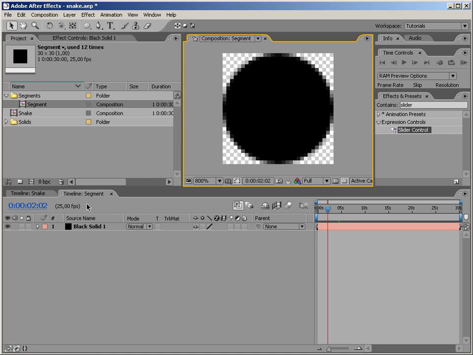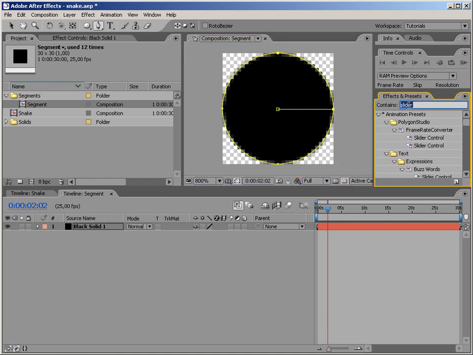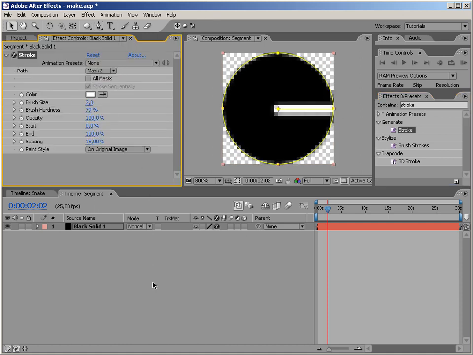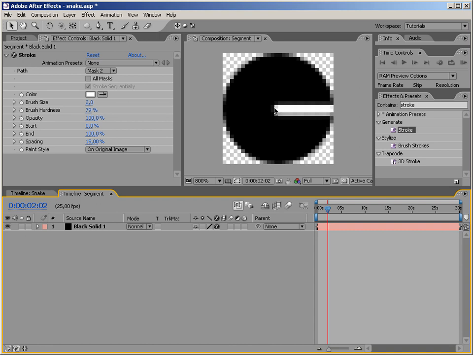Just for test purposes, let me just draw a line in here, like so, and let's apply the stroke effect and mask 2, and this is the direction that the snake is looking at the moment, okay?